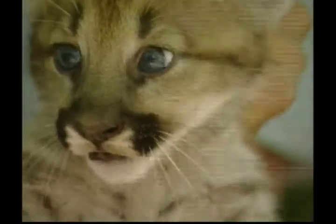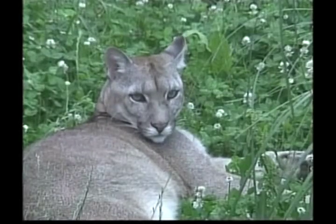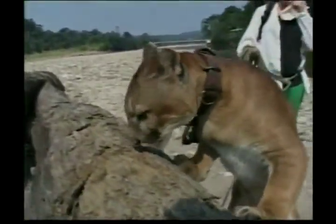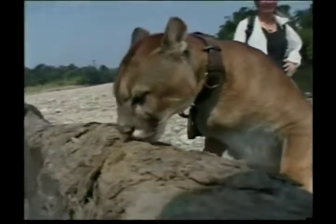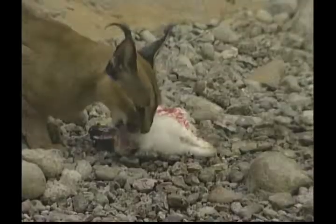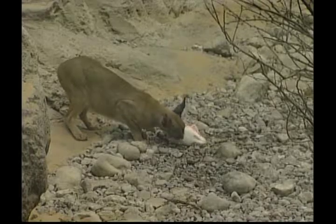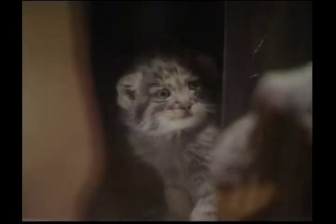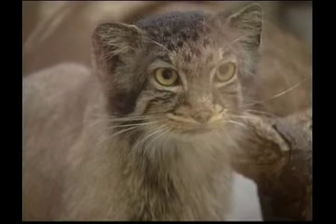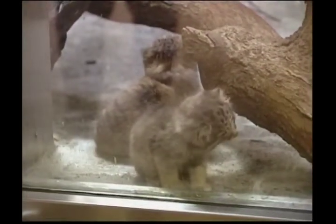Eyes and ears aren't a small cat's only tool. They also have very sensitive whiskers on their lips, cheeks, chin, eyebrows and forelegs that give them information about their environment. The puma is the largest of the small cat species — much like big cats, these animals are powerfully built with large paws, sharp claws and legs to give them great jumping power. Small cats also have a strip of leathery skin across the top of their noses; on big cats, this area is covered with fur. When resting, small cats tuck their paws beneath their body and the tail can wrap around, while big cats place their paws in front of their bodies and extend their tails straight out behind them.